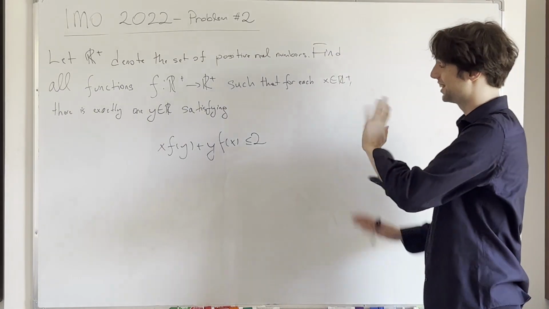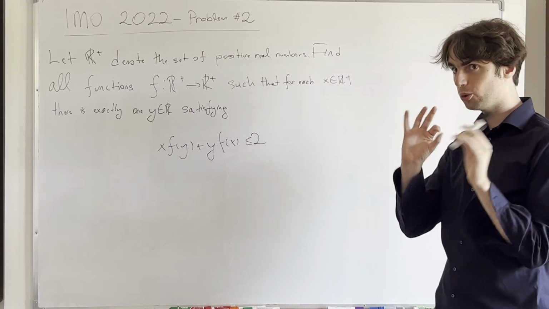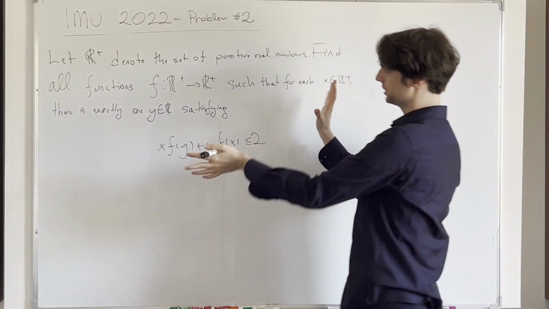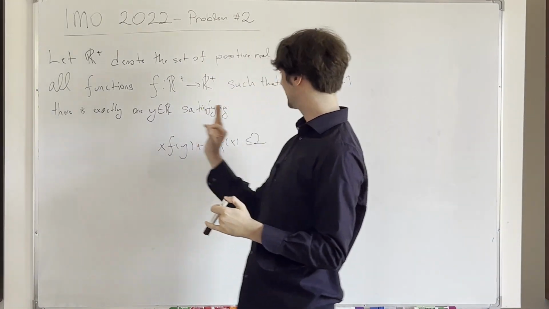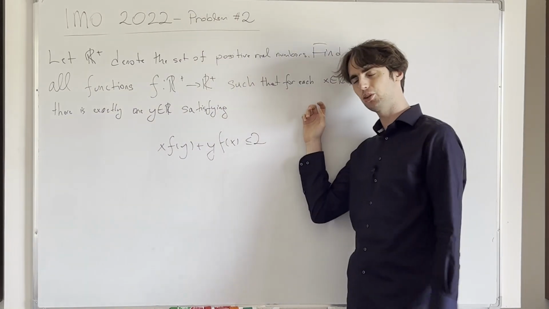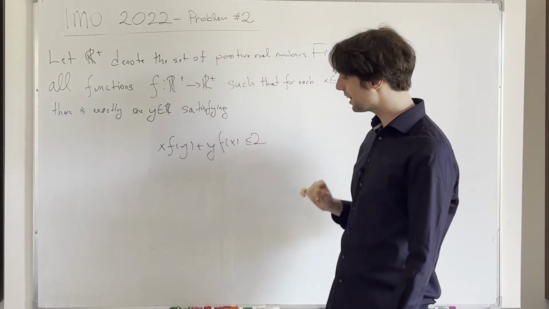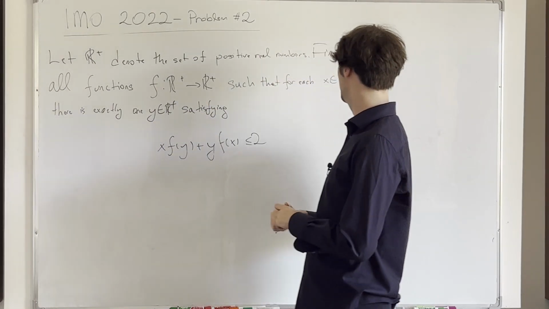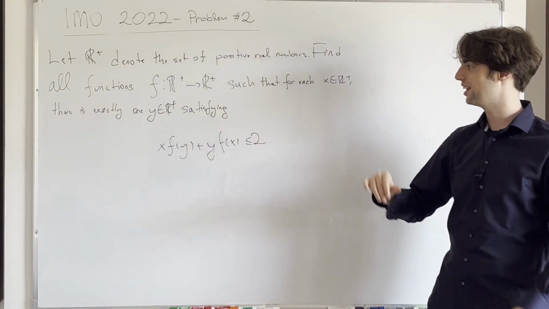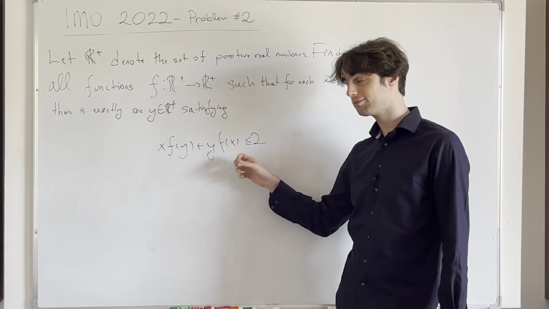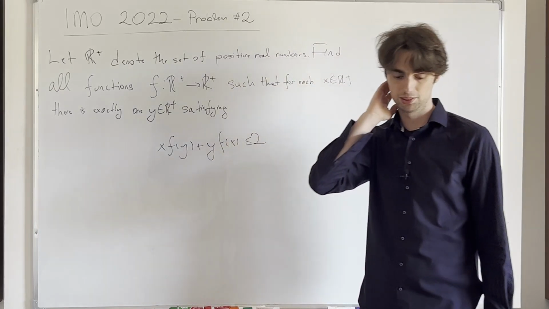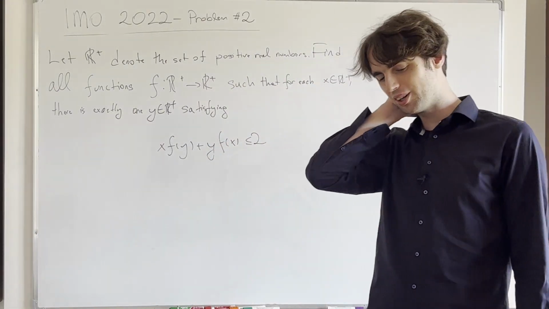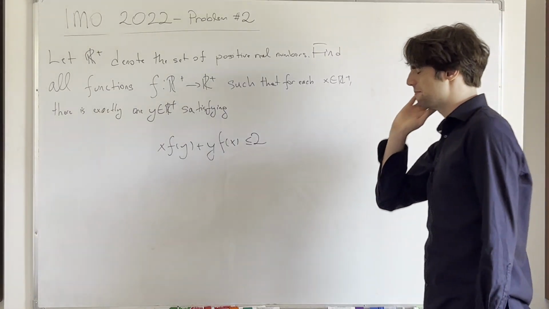So let's look at this. Such a unique problem statement, right? For every x that's in R plus, so we're dealing with R plus, there is exactly one y in R plus such that this is true. And this is a function from the positive reals to the positive reals. So how do we even begin this?